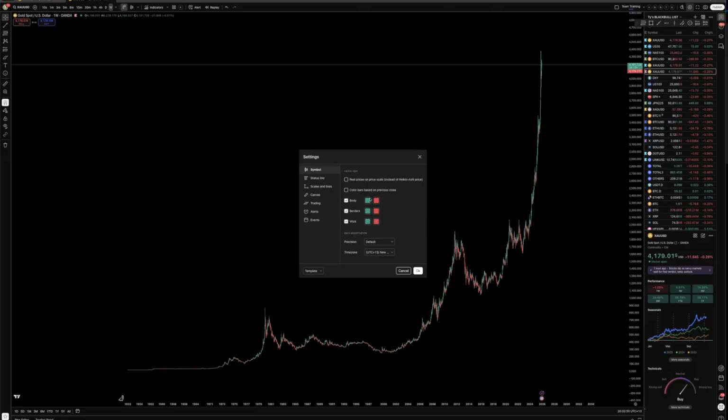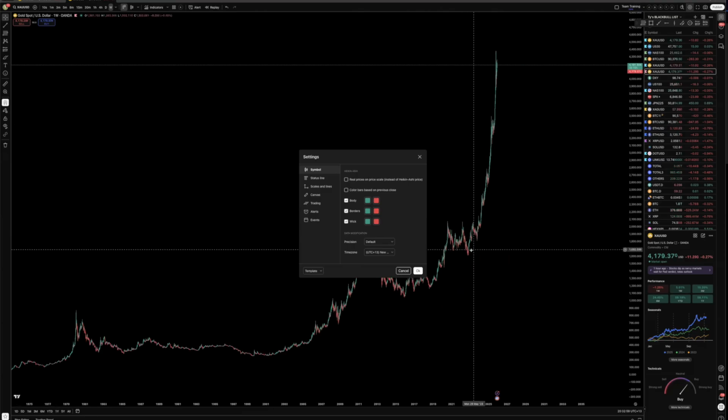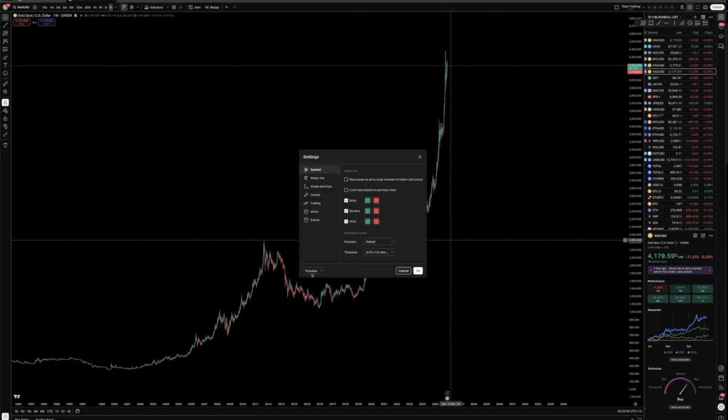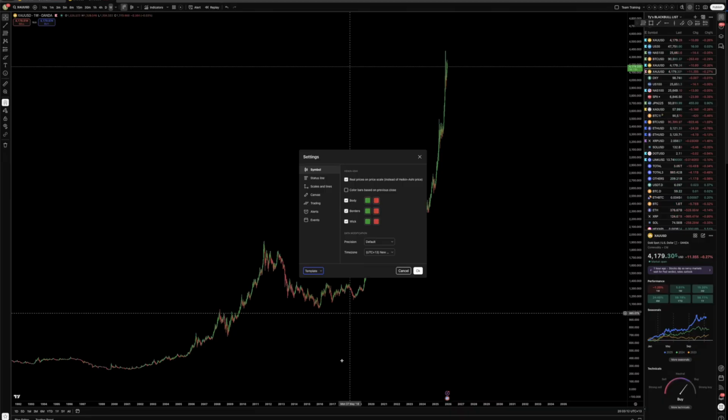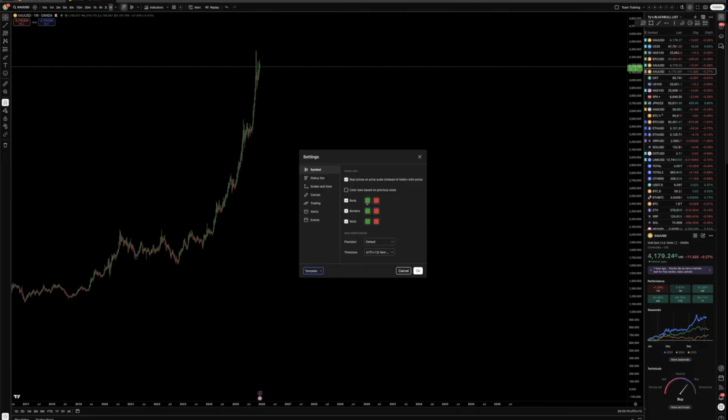The symbols, you're going to notice these are the standard colors for the bodies, the borders, and the wicks. So I don't mind keeping that standard at all for this right now. I have a template already made up with Dad's colors. Well, I can show you, and then you've got them on here. So Dad's colors look like that. So there's the green and the red, which you're going to see a lot, obviously, in his chart. So this is where you go and change these.